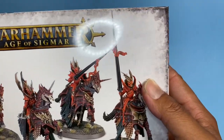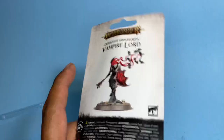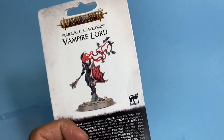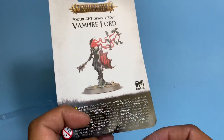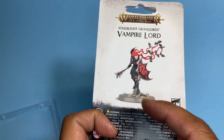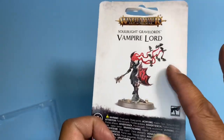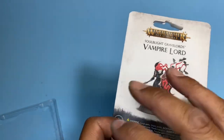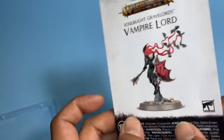Oh, perfect, y'all! Of course, because I built mine to demonstrate to you what it looks like out of the box, we're gonna build it so that it does look like this cartoony vampire lord. But if I were not a YouTuber and I was just building for myself, I would probably buy this guy and then a box of the Blood Knights and then just do a head swap. I think they want the bigger profile — they want all of this craziness coming out of the top so you can easily identify this character across the battlefield.